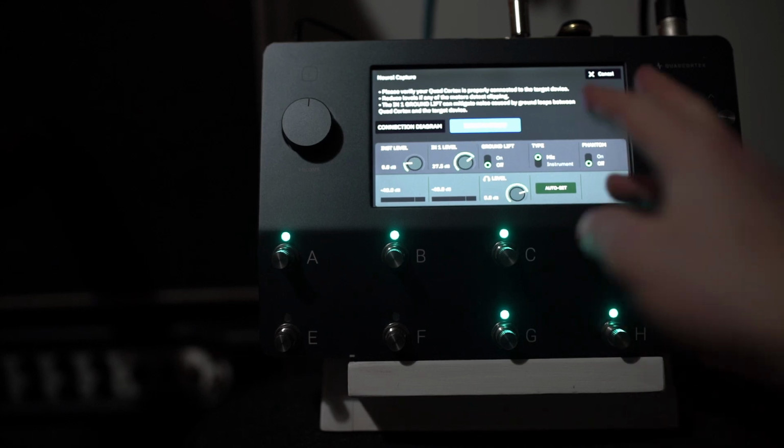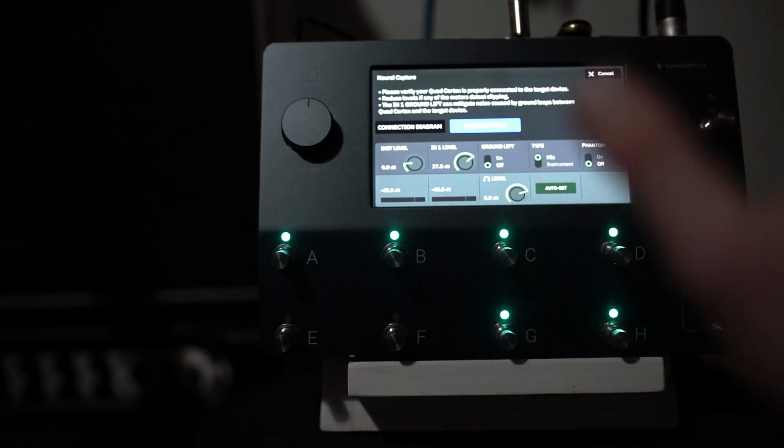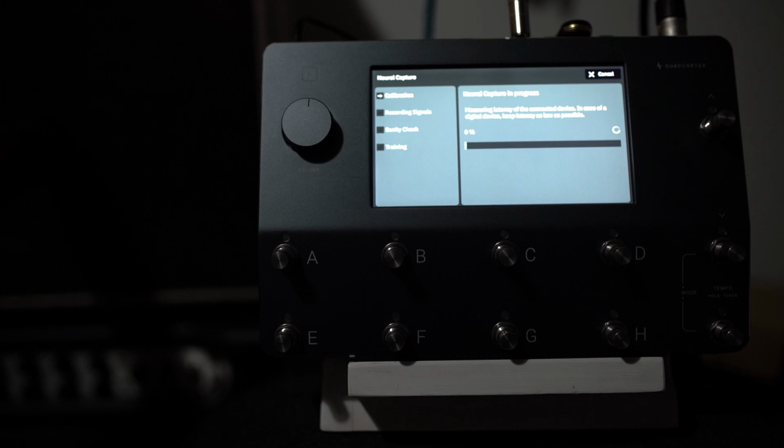Anyway, I'm going to start the capture now because there's nothing clipping, so as far as I can tell, this is an okay way to set it. I don't know if this is, again, the optimal, but this is what I'm working with.